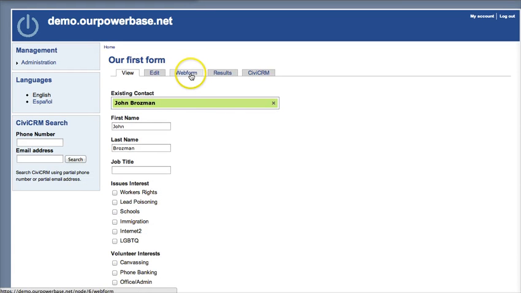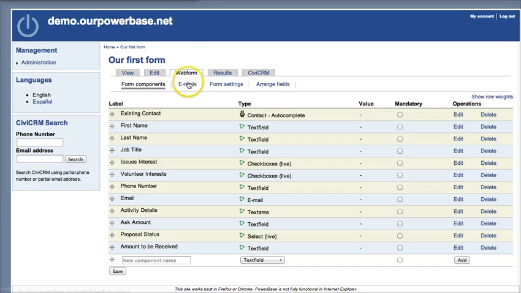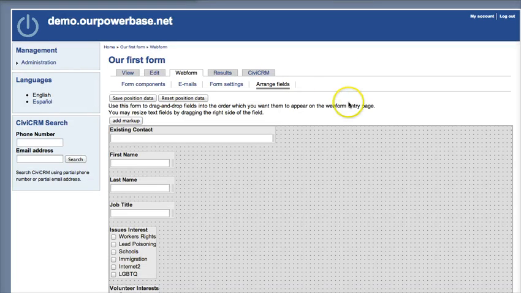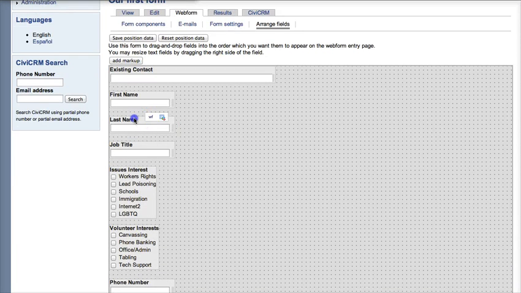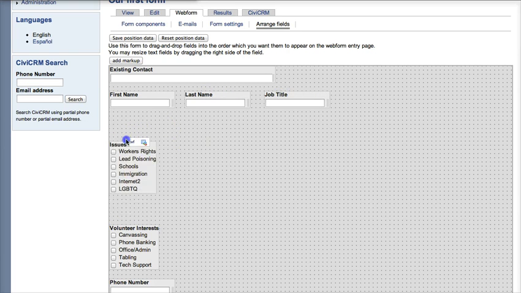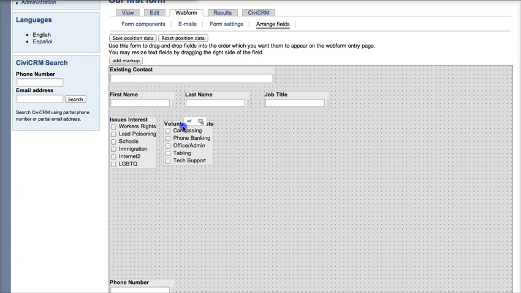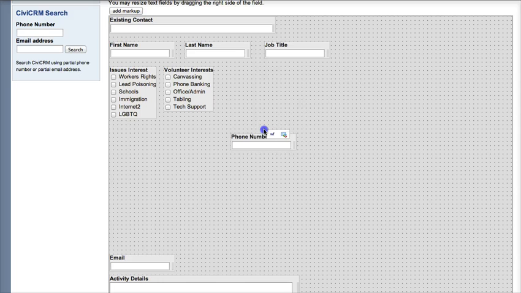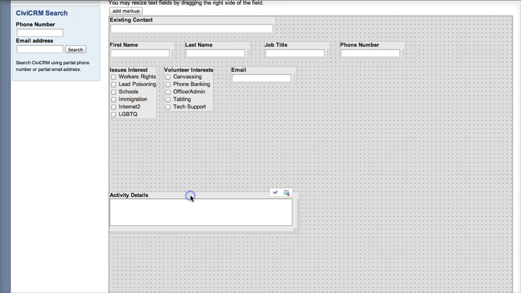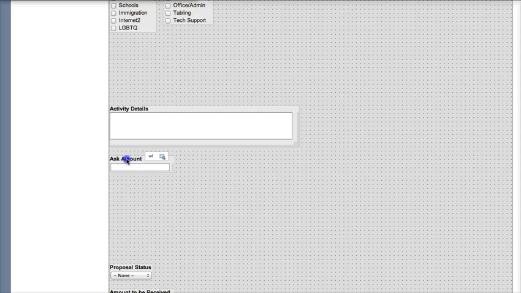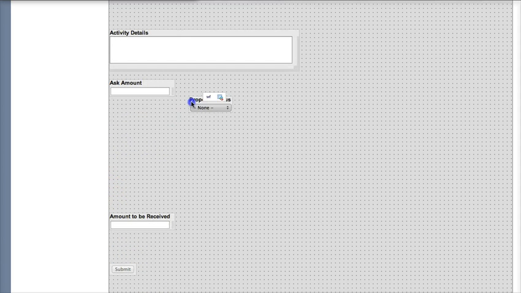So far, so good. One more thing, let's make it look pretty. We have an option here to arrange fields. Now we can drag the fields around and use more of the space on the form to make this more visually friendly. And then the different pieces of the activity.